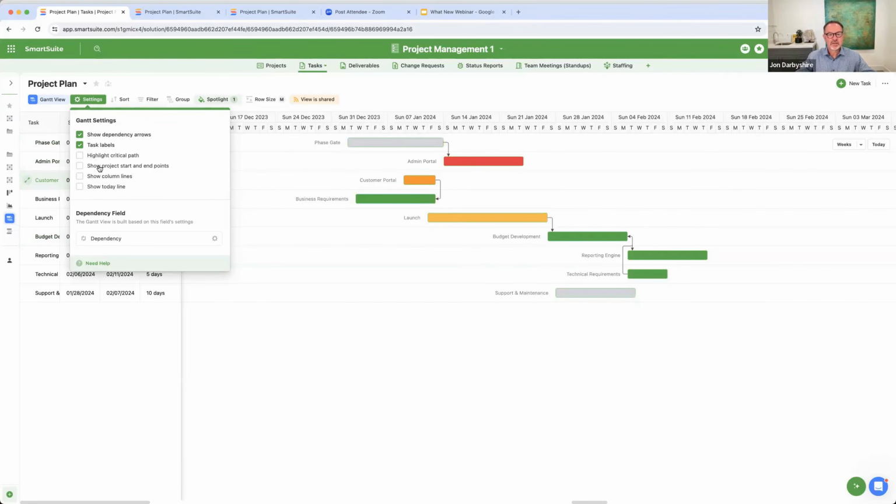You can add project start and end dates. I have a very tight project here just so I could show you how these work, but it just makes it easy as you're looking at things to see those that are here. I could choose to turn on or off column lines. Some people like this really clean look that I'm showing here without the column lines, but if you are actually dragging things, it's nice.